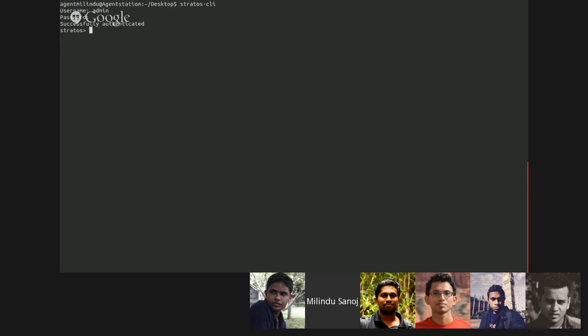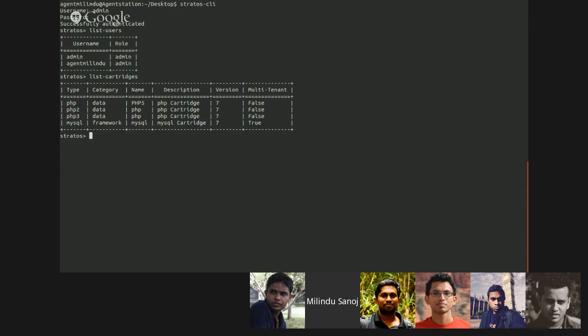Now I can give commands like list users, and I can say list cartridges. I'll show some things like this. We can use autocomplete using the tab key.